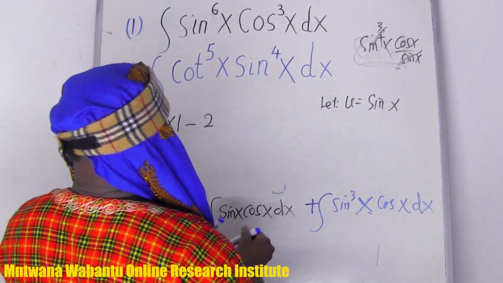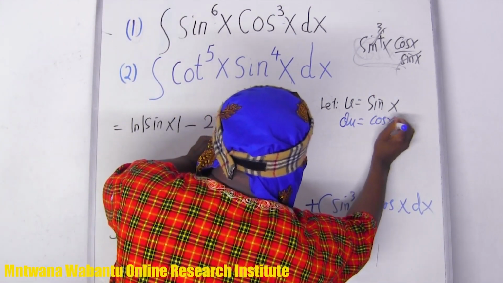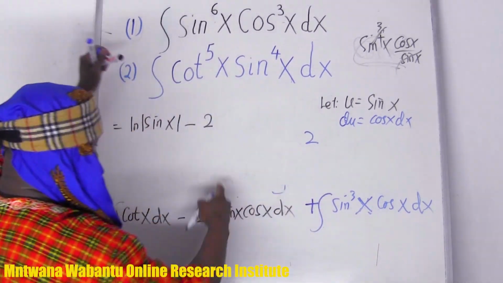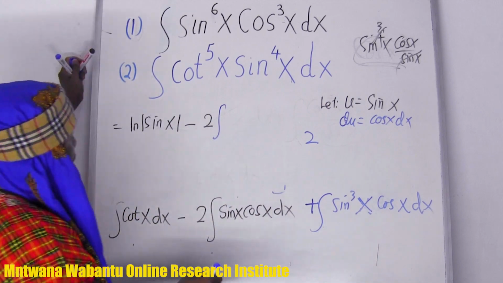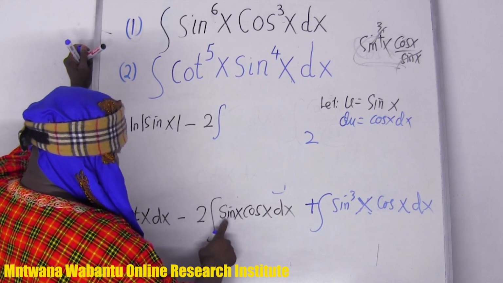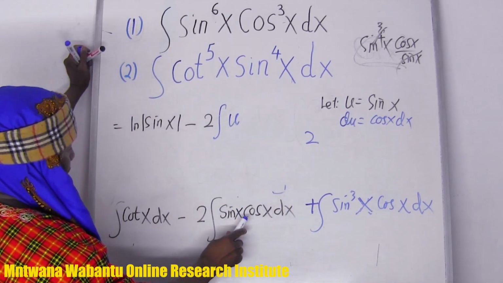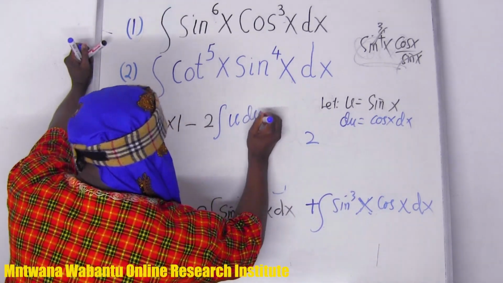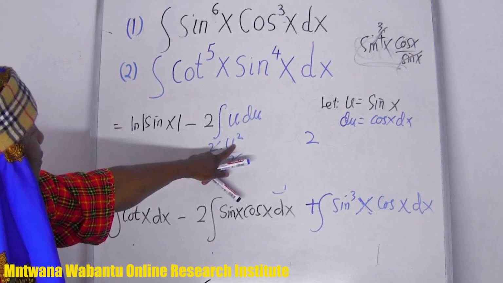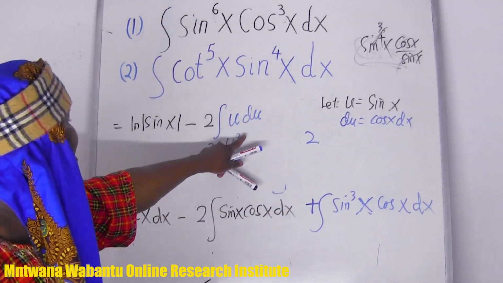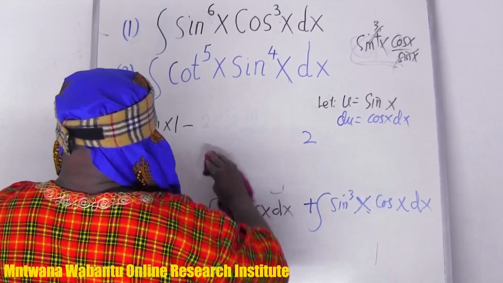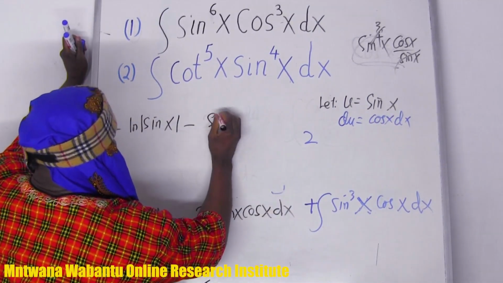If you differentiate that, you get du equals cos x dx. So 2, okay, I can write here, no problem. The integral, but I know the answer, which is going to be u squared over 2, I mean sine squared over 2. What is sine of x? u. Cos x dx is du. This is going to be u squared over 2, but remember you have a 2, this and this cancel, but the value of u equals sine of x. So it's going to be sine squared x. I'll show you the tricky substitution, so it's going to be sine squared x.